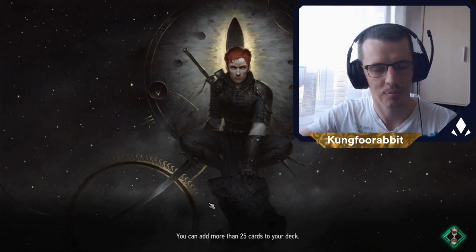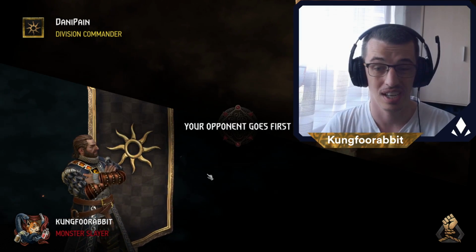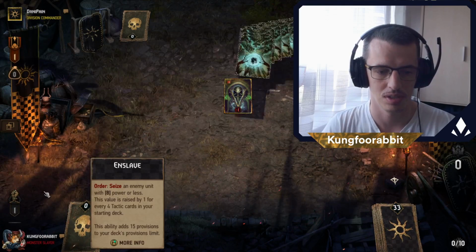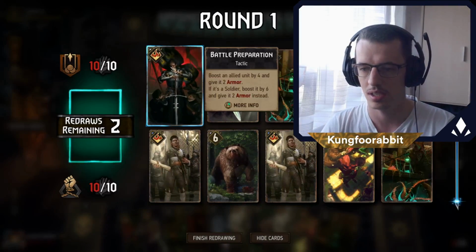Okay, so we're playing Enslave 8. We definitely need an opponent that plays an 8-point engine that is quite broken and will work for us as well. But yeah, now you can see this 8-point unit. Let's go.